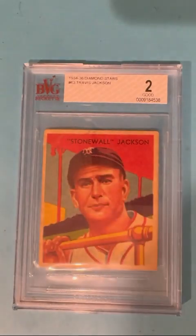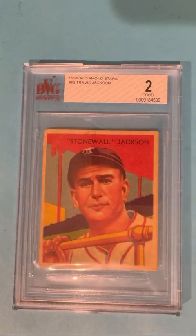Next is Travis Jackson — Stonewall Jackson — which I think is not really what they called him that much, but I love the Diamond Stars design. The problem with Diamond Stars is that it doesn't have the star power in the set, but the design is first-rate, ahead of its time for 1933-36. The set was issued over a period of years. Travis is probably not going to make the grade — he's a marginal Hall of Famer. I'm sure a great guy, but I've only got room for so many, and I'm doing all the sports, so Travis is probably not going to make it eventually.